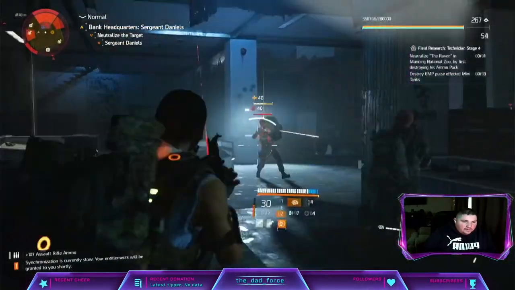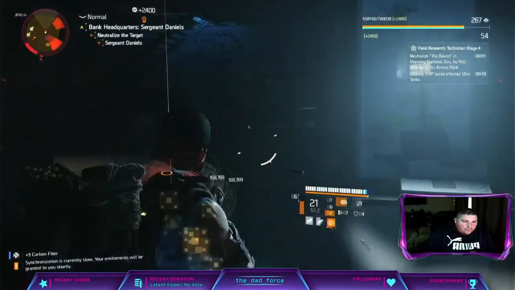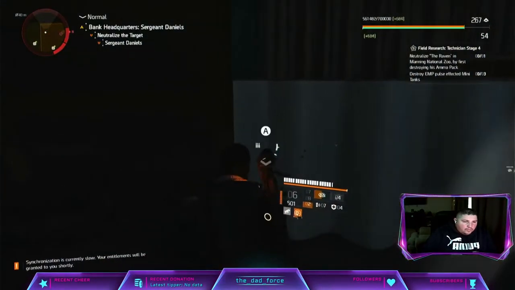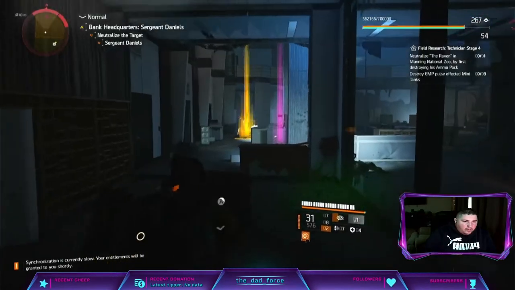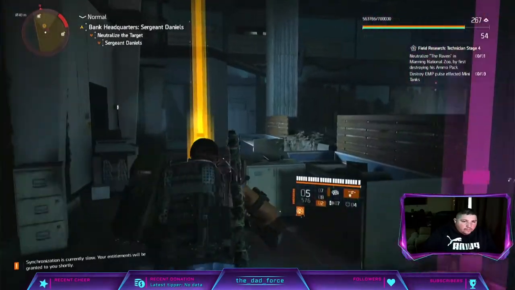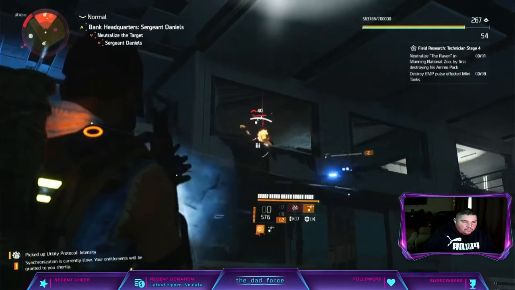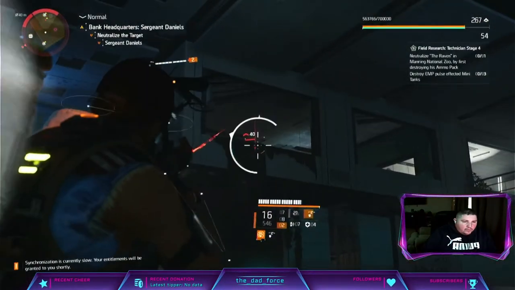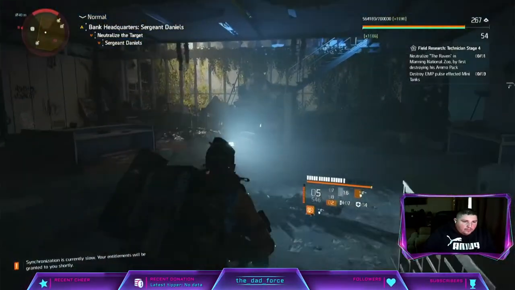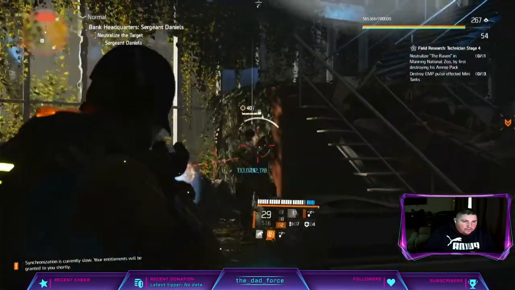Hey. There we go. Get wrecked. Let the armor come back. Where are we at? Let's just get up here. Come on. Thank you. Oh, you fucker. Come here. Call me a fucker. You're a fucker.